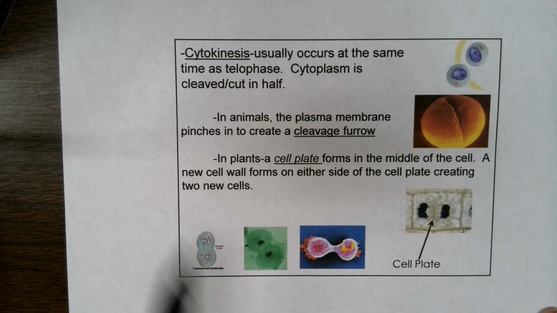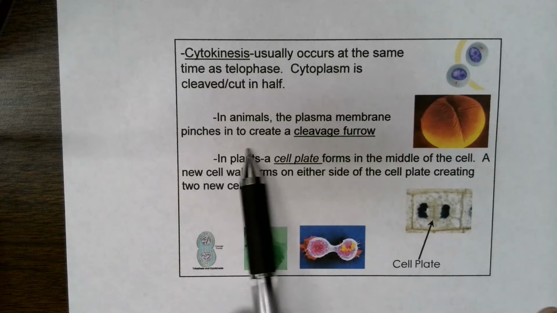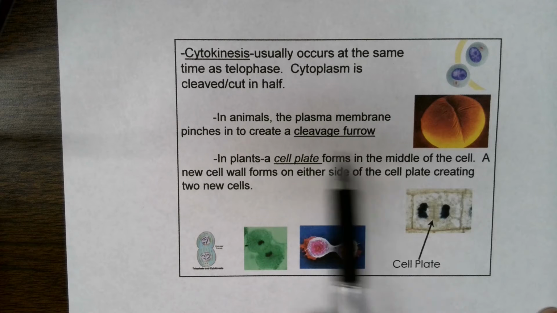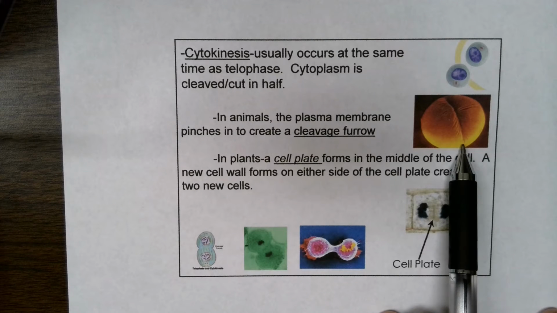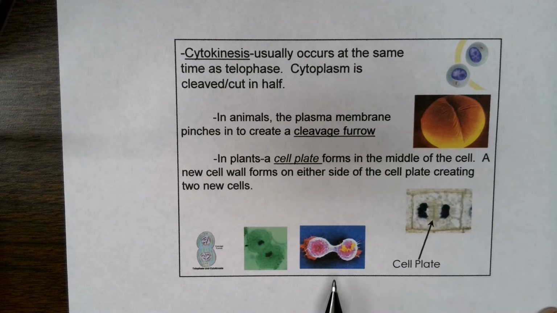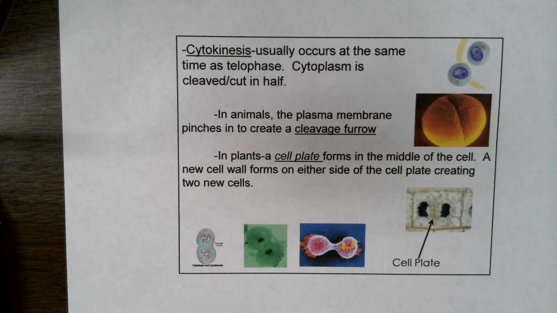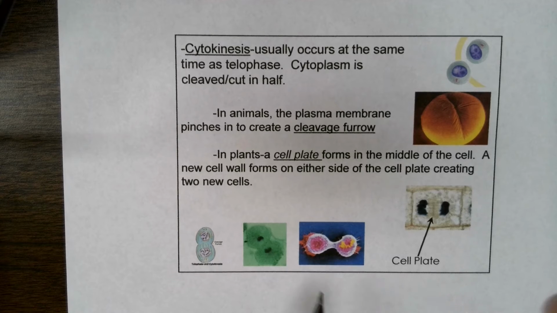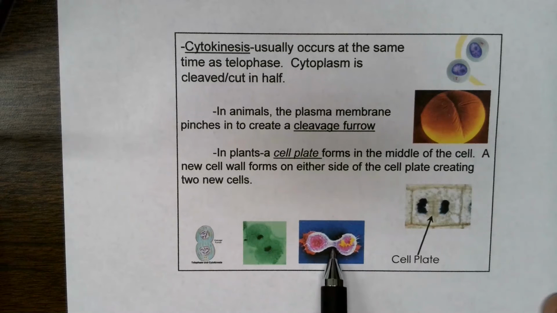in half. In animals, the plasma membrane is going to pinch in, and it's going to create what's called a cleavage furrow that we can see there in an actual cell dividing. This is a cleavage furrow forming. This is one forming here. So this is cytokinesis having started, just the pinching in of the cytoplasm. I always say, think of this like you have a big dough ball, like bread dough, and if you just stretched it, as you pulled two chunks in your hands apart, eventually that would break and you'd have two balls of dough.